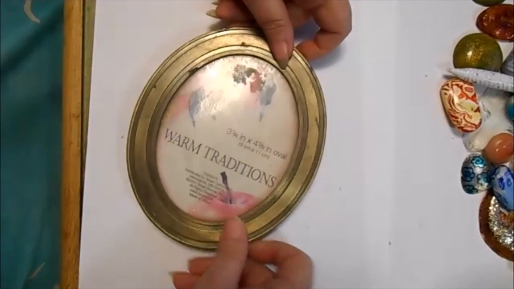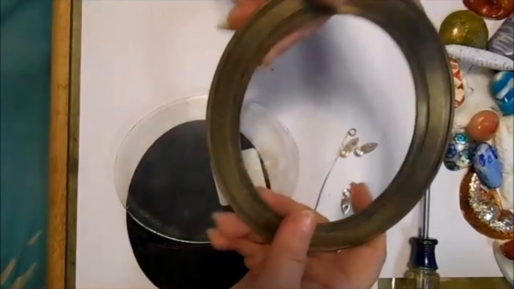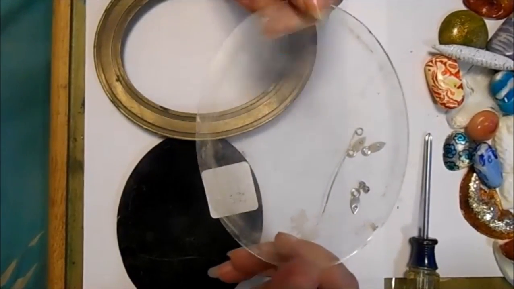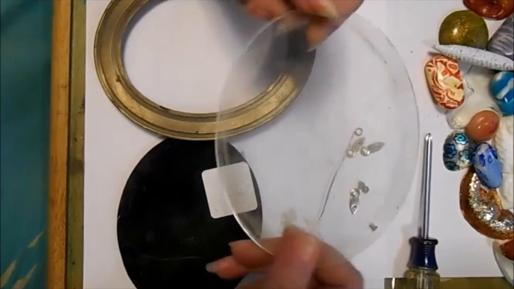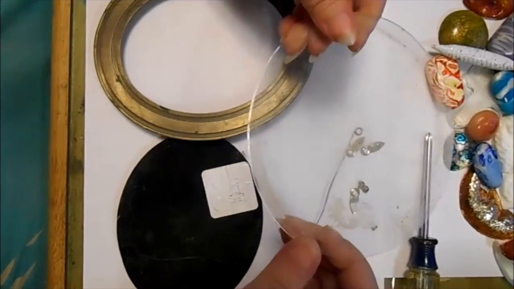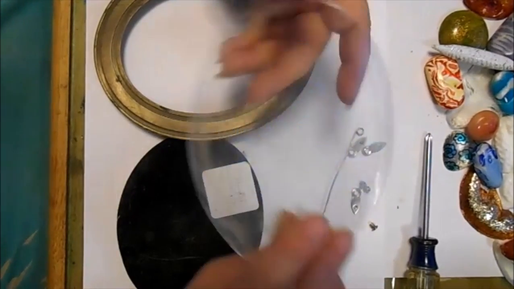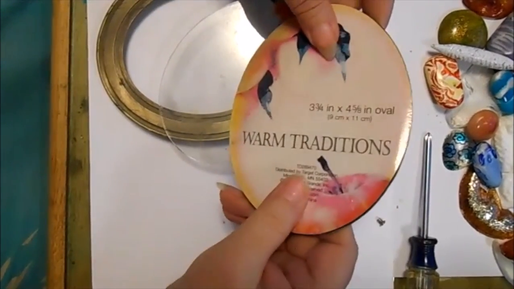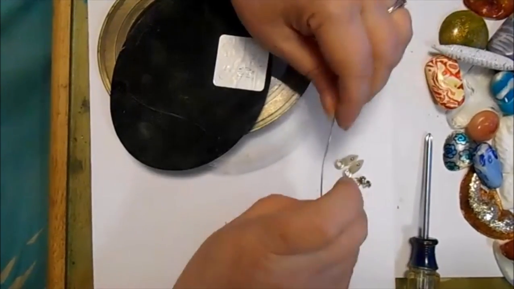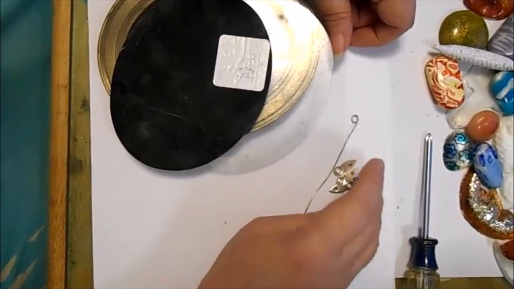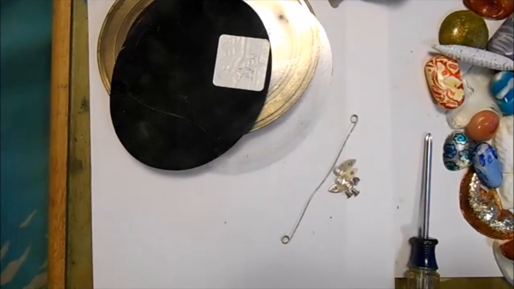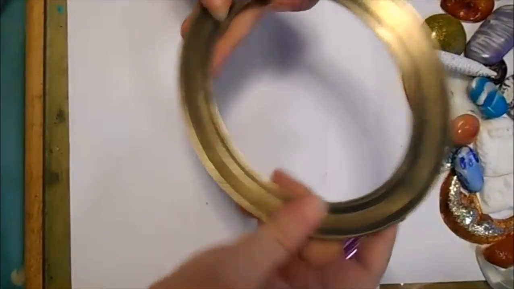Alright, taking it apart I've got the frame, the glass which I'm not gonna use - you could use this for baking your polymer clay on, it's really thick piece of glass, not a cheap piece of normal picture frame glass - the back which I'm also not gonna use, and the tabs that hold the thing together. I'm not gonna use these either, so I would put these in a little ziploc bag and save them. You never know when you're gonna need them.